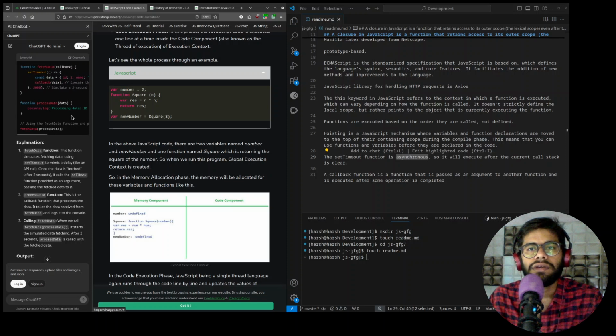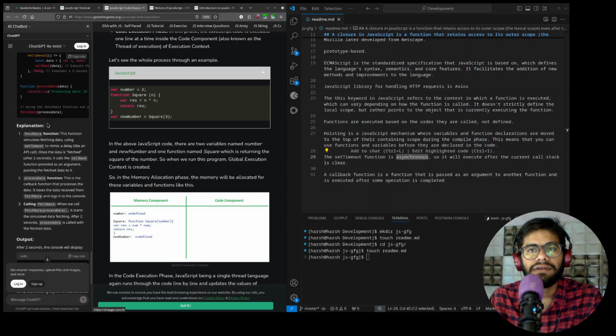Okay, callback data. It is inside a setTimeout function which sets a delay of 2000 milliseconds, which is a 2-second delay, and the data is passed as ID and name into the callback. Process data, processing data.